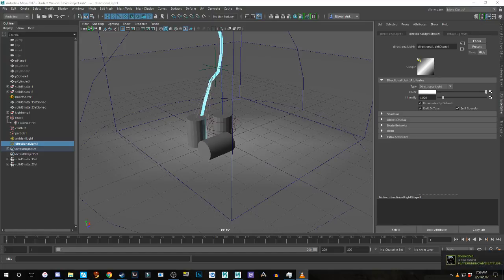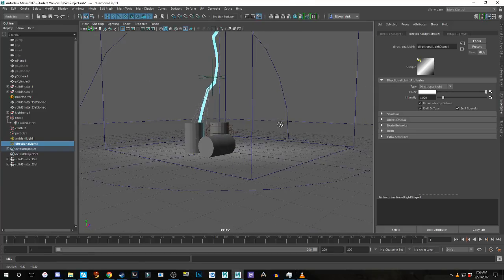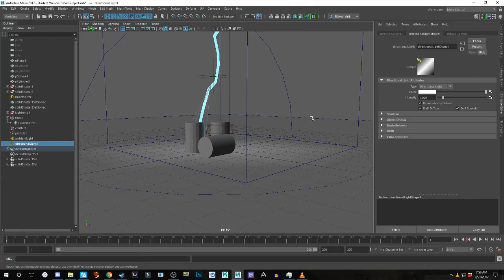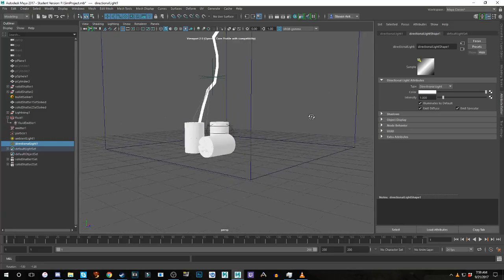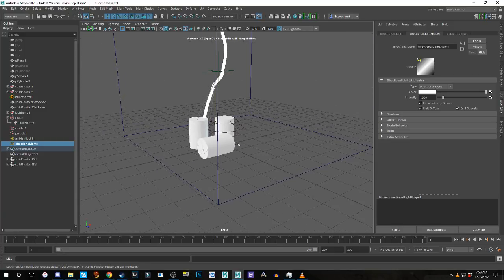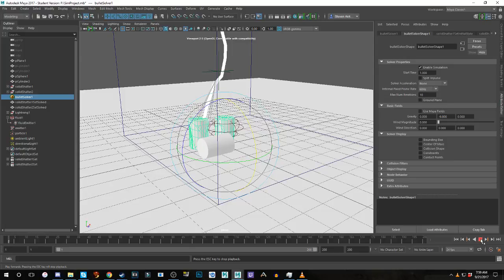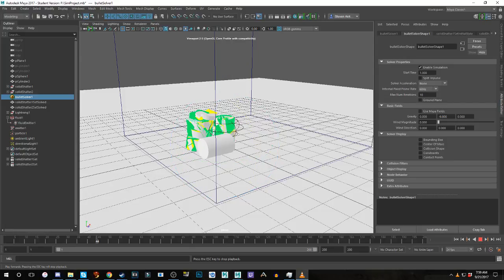Our pocket, if we need it. Come down to lighting, and I'm going to turn on self shadow. I'm going to turn the shadow opacity up to 1. Shit, I keep doing that.